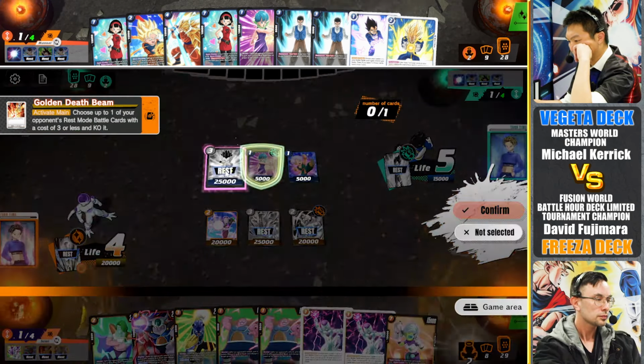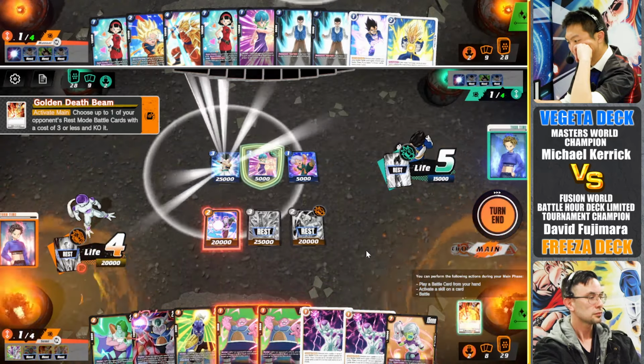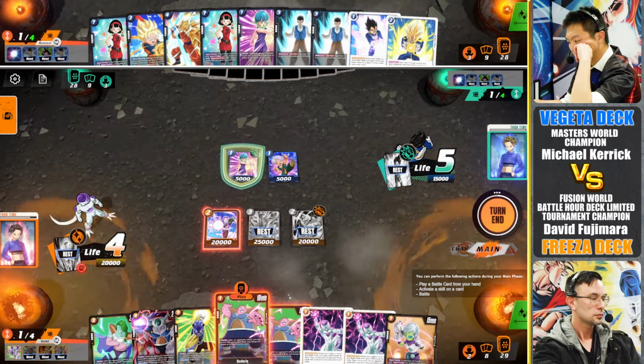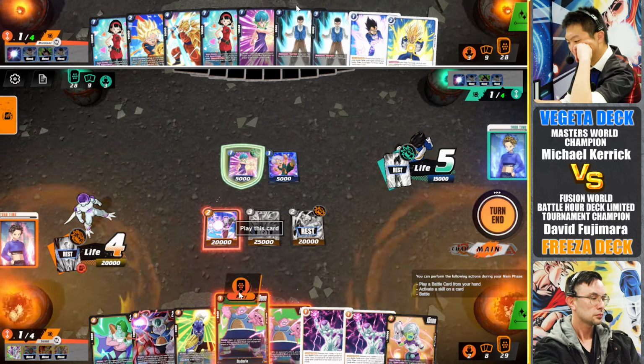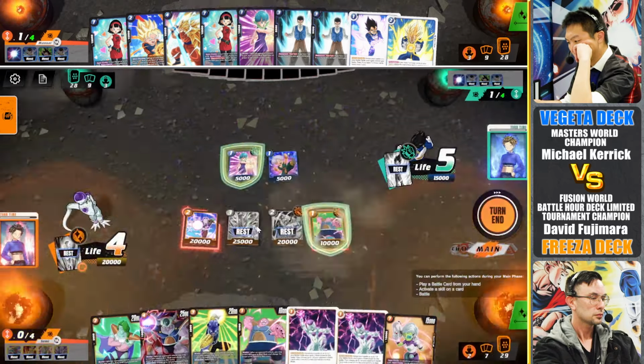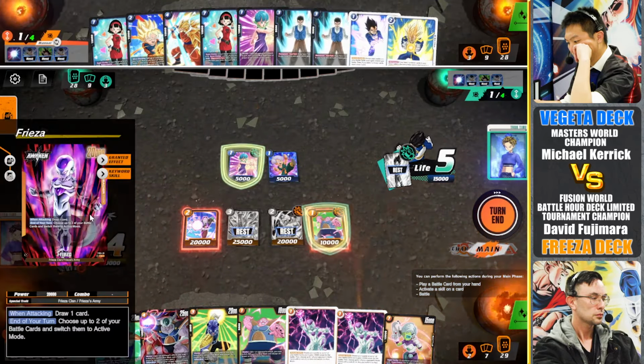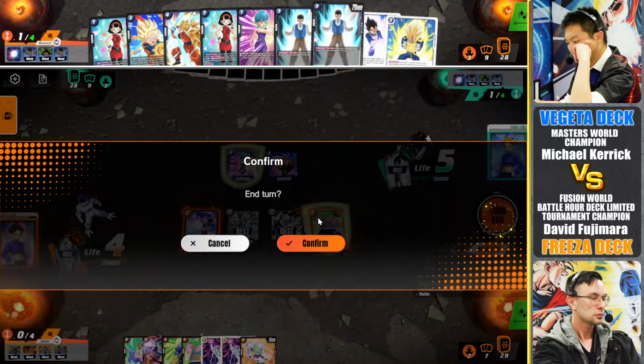Yeah, and so like this blocker, oh man, look at this. He used all these resources to try to pressure down this Gotenks and still was able to use the Golden Death Beam to get rid of it in the first place. So I think that was a really good play from David, being able to get those resources out of the hand of Michael and still punish him for it.